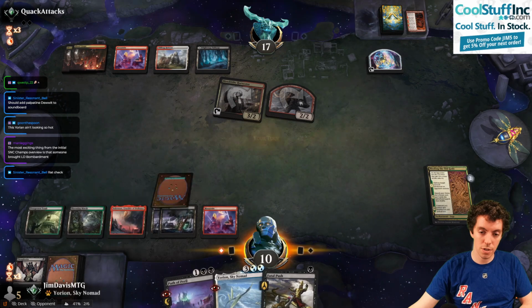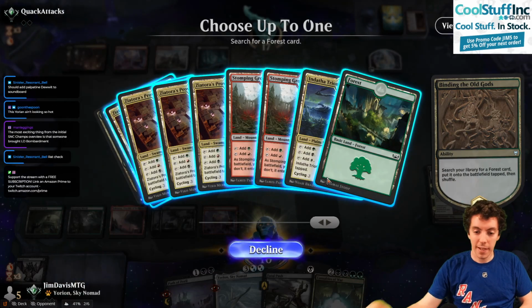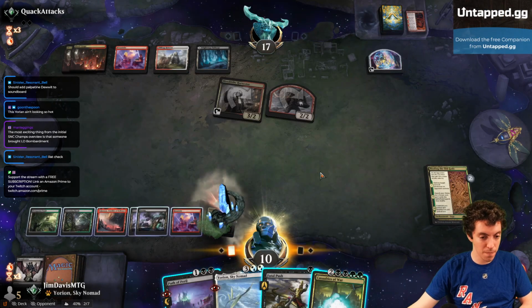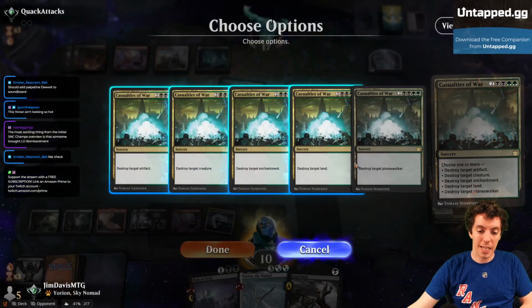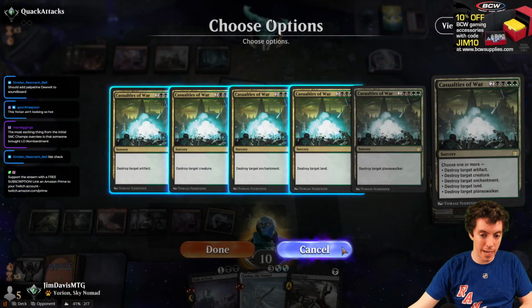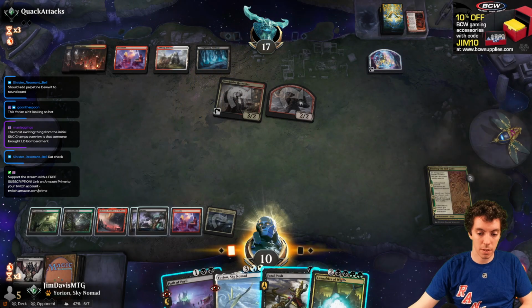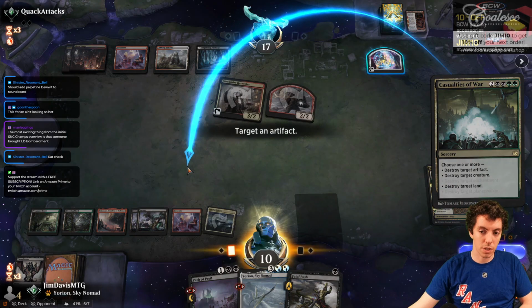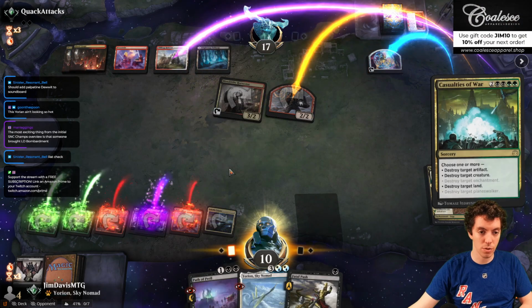Land, sure. Casualties of War. So, amusingly enough, I think we want to cast Casualties here, because I want to kill the white sources. So, even though I have this Path of Peril in my hand, I kill the thing. So, kill everything. Oops, hold on. I'm not killing the enchantment. So, kill everything but enchantment. So, we're going to kill artifacts. We're going to kill the token maker and the white source.